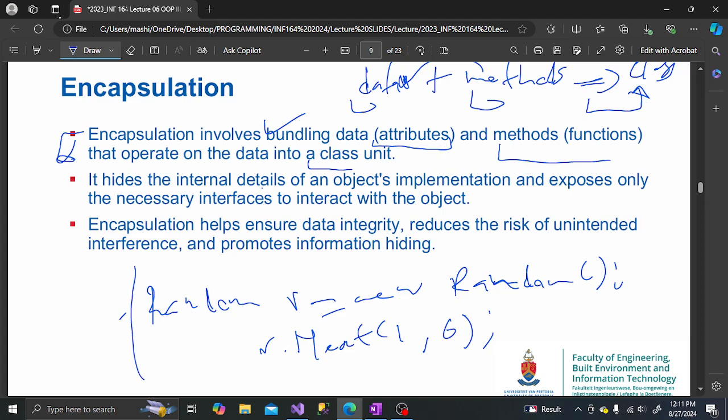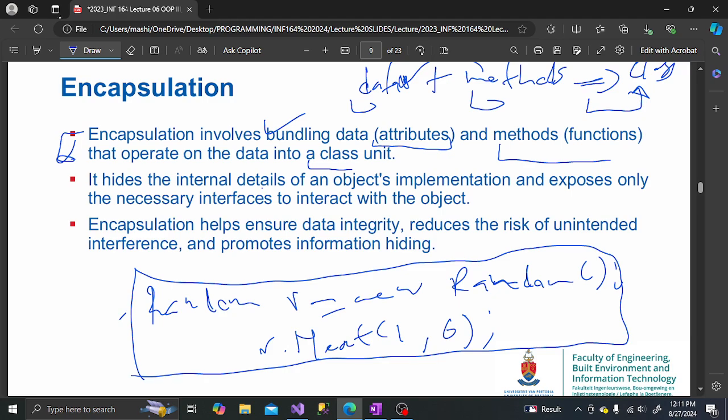You don't care how this class was implemented. The implementation details were hidden from the user, and it exposes the necessary interfaces. The necessary interfaces are the constructor and this Next method. We don't care how the class was created. We only care about how we are going to use it.